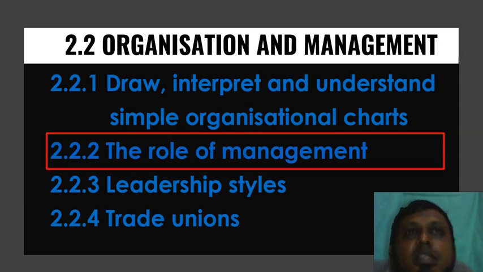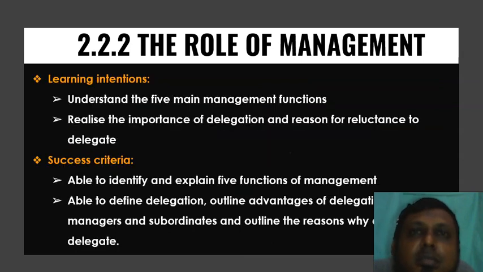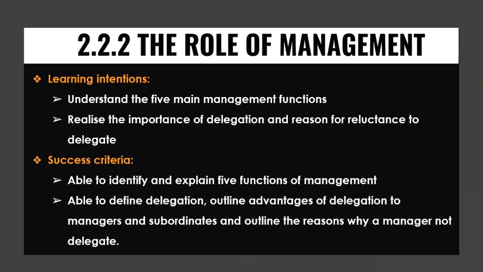Now let's go ahead with the second part of today's lesson, which is about the role of management. Under this part, mainly we will be discussing the functions of management and the importance of delegation. You will be successful if you are able to identify and explain 5 functions of management, define delegation and outline advantages of delegation to managers and subordinates separately, and outline the reasons why a manager may not delegate.